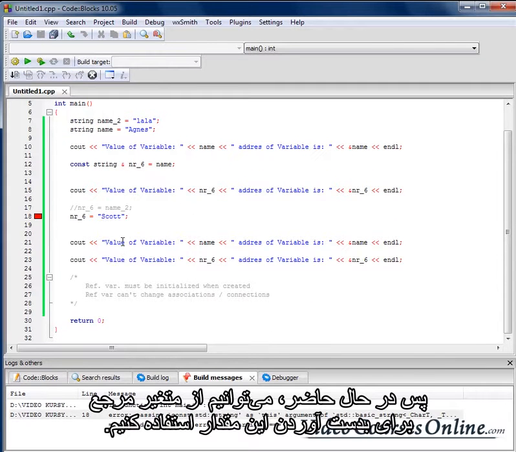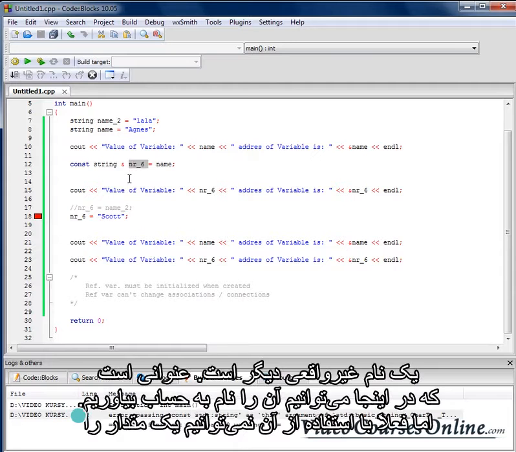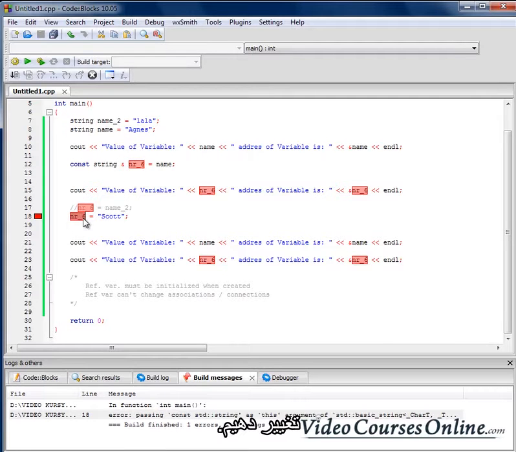So right now, we can use the reference variable to get the value from here. So it is just another nickname, another alias, another thing that we can call name here, but we can't change a value using it right now.